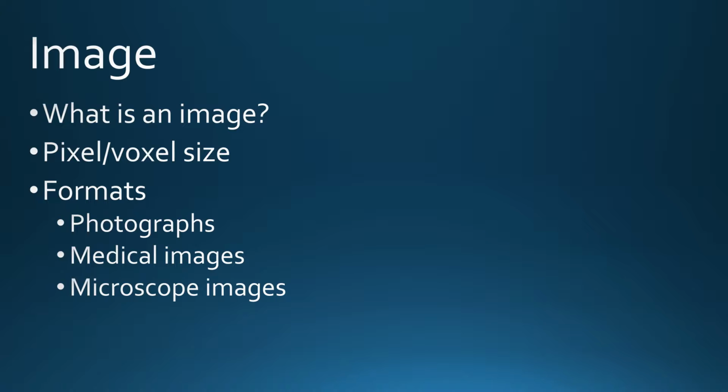So what is an image? Generally speaking, we're all familiar. If you've never done image processing, at least you're familiar with photographs, for example. That's an image. It basically is a two-dimensional representation of a three-dimensional world, and each pixel, or subunit of an image, will encode some information. So in case you're taking a picture of a flower, then it's basically a representation of a flower in the image. That's basically what an image is all about.